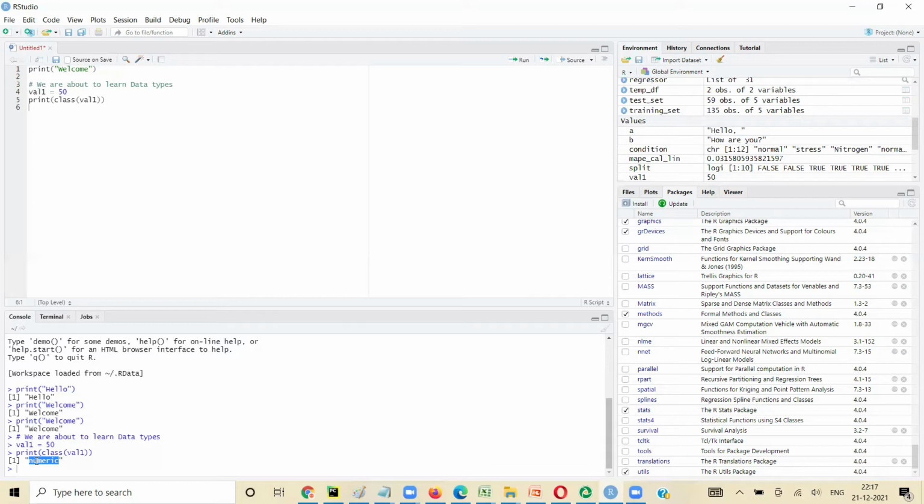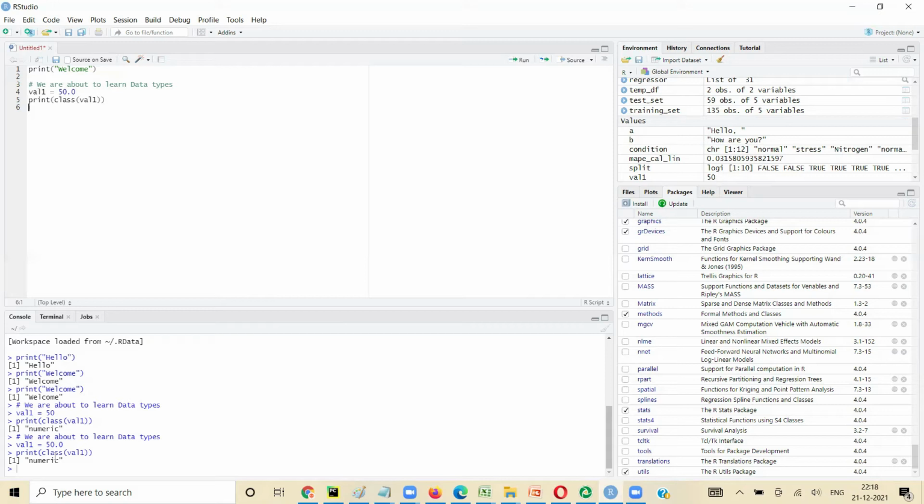Here we have a value without decimal, right? 50 is without decimal. Even if I make it, let's say, 50.0, and I run line 4 again and print again, it still gives us numeric. So numeric is used to accept both, the integer value without the decimal part, or the float.